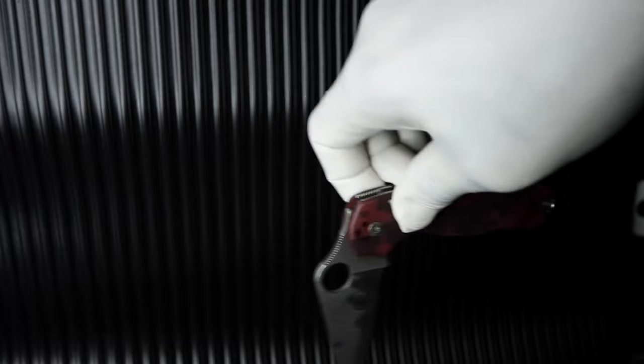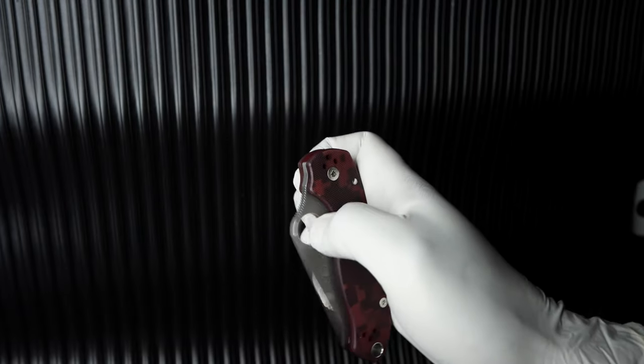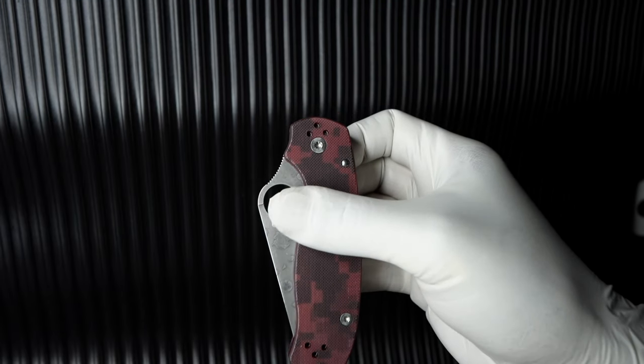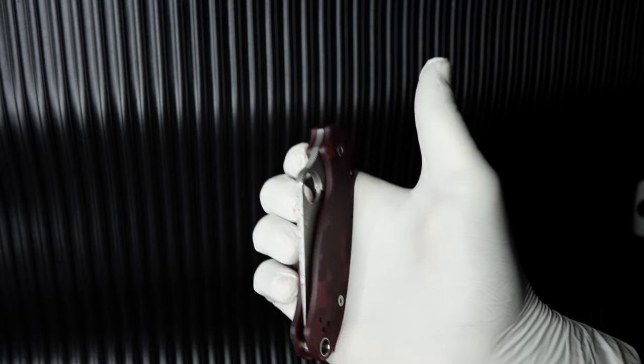And this should happen with you holding your hand steady and still. No need to shake it back and forth or it isn't tuned. As well as if you shake it back and forth and it doesn't swing freely, it's out of tune. And Dre, you can adjust this by turning your pivot screw until the correct and desired tension on the knife is achieved, but you want the blade to remain centered when making adjustments. Don't worry though. I definitely cleaned, oiled, and tuned your Para 3 before sending it, so you're good to go.